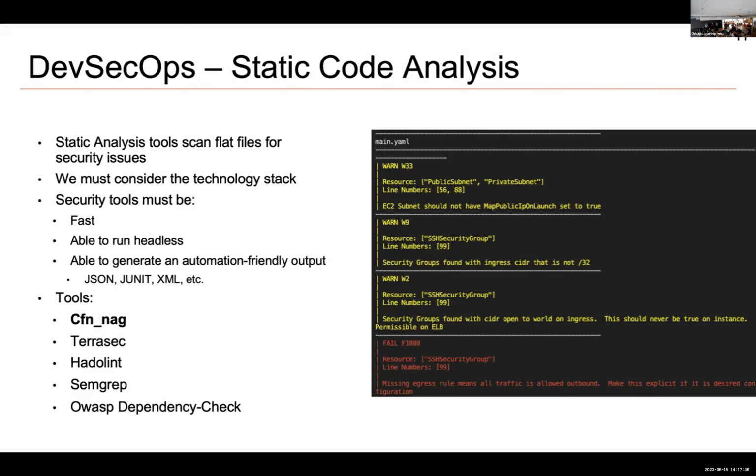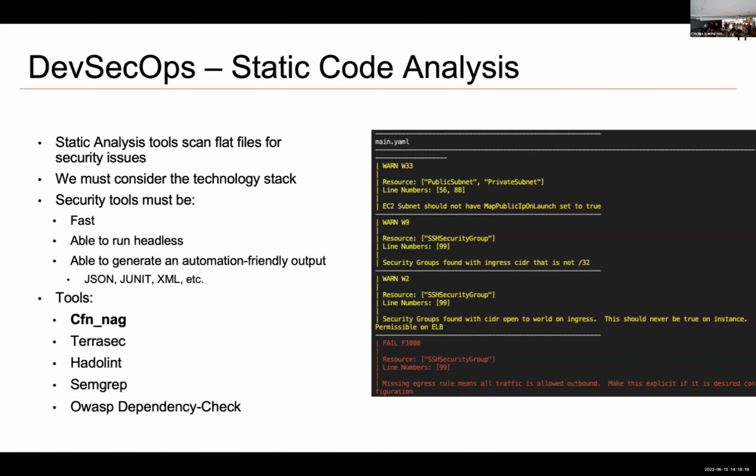This security group is bad. This is actually the exact same result, only now I'm running CFNNAG on this main.yaml, which is a CloudFormation template, and it's basically telling me, hey, you got this subnet wrong, the security group. I'm doing an awful job, basically. And you can also see that some of these are yellow and some of them are red. That's the difference between a warning and an error. Maybe I would like to configure my pipeline to stop the build if there's an error, if there's something serious.